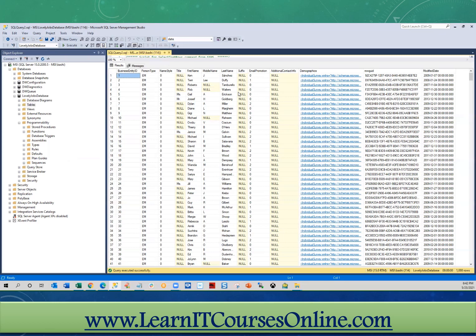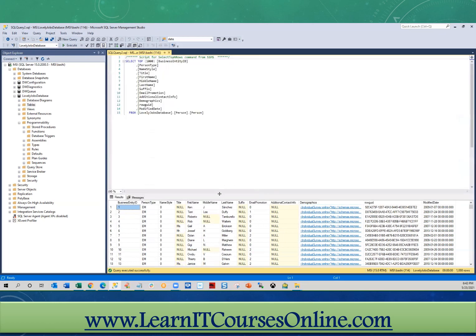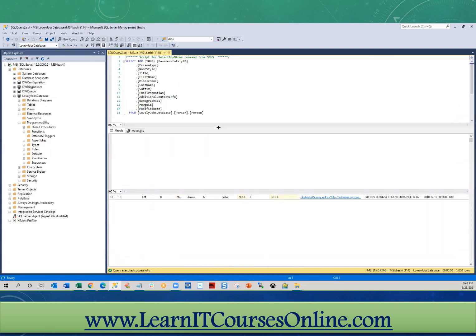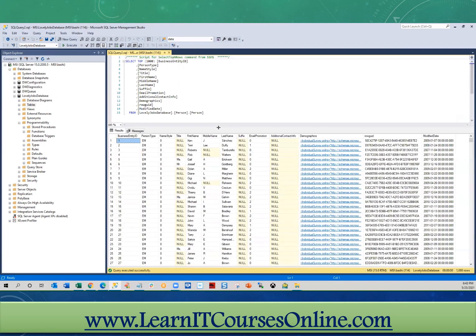Then there is the most infamous select statement. And that is where we can query the data and see the data. And this is something that's commonly used when we're querying our data in the case of reports and dashboards and business intelligence and a lot of ad hoc reports.